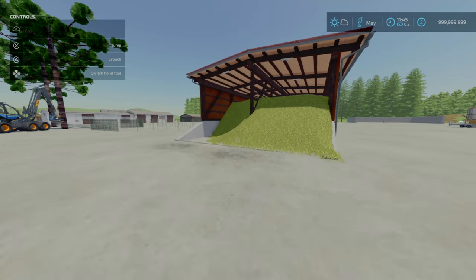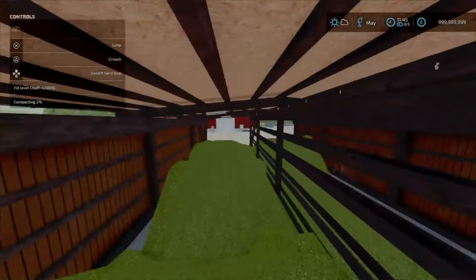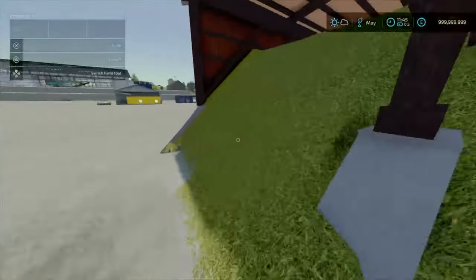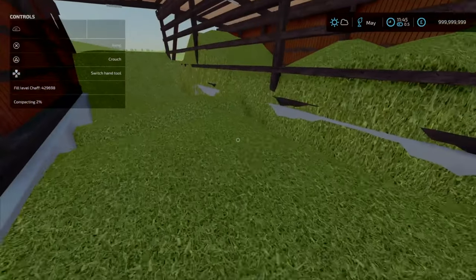8.25 megabytes download, 7 slots for console. And yeah, what this is, a shed and a Bunkersilo. So yeah, use it as a shed to store equipment, or as a Bunkersilo for, as you see, fermenting silage in there, and I just did a bit of a quick fill up in that.